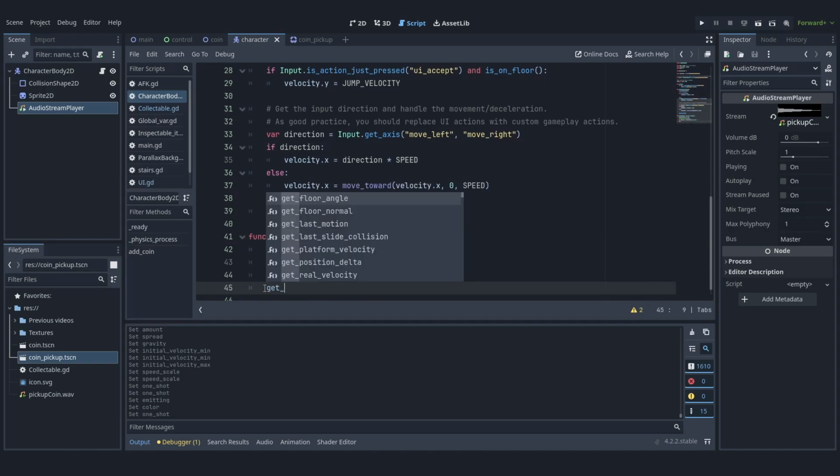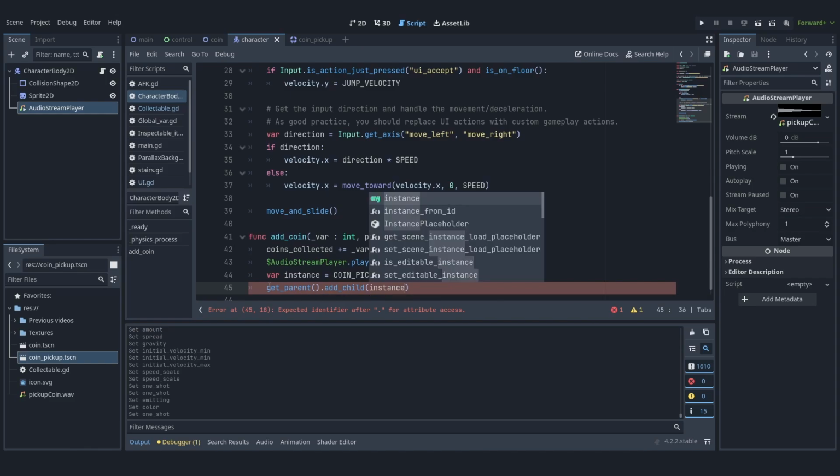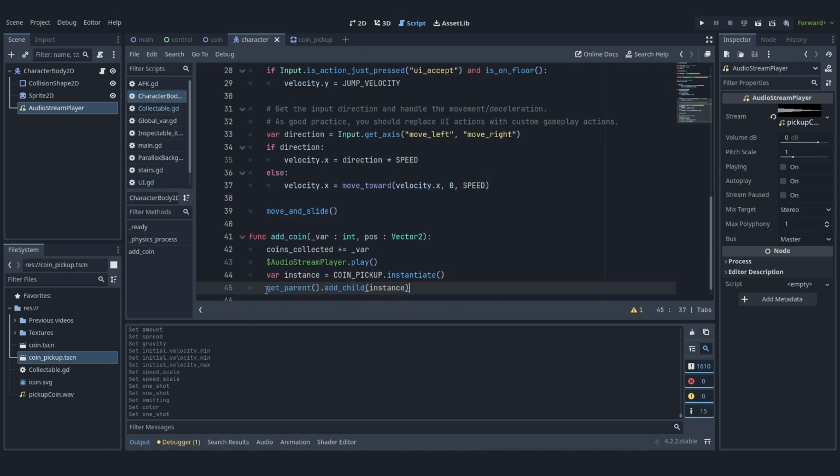Here I will do get_parent().add_child(), and here it's going to be our instance. I'm doing this because if I add this to our character, the particles will move with the character. So I am requesting the parent to stick it there.